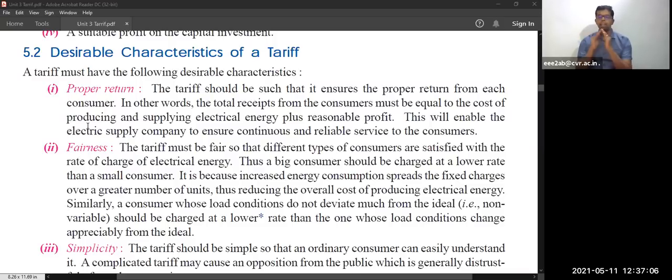They may go for an average tariff, like monthly you have to pay 2000 rupees. Okay, so even though you are consuming only 200 units, 300 units, monthly you have to pay 2000 rupees. Like that, they may go for it. If it is crossing 500 units, then monthly you have to pay 4000 rupees. Even if you are locking the door or not consuming, you have to pay.